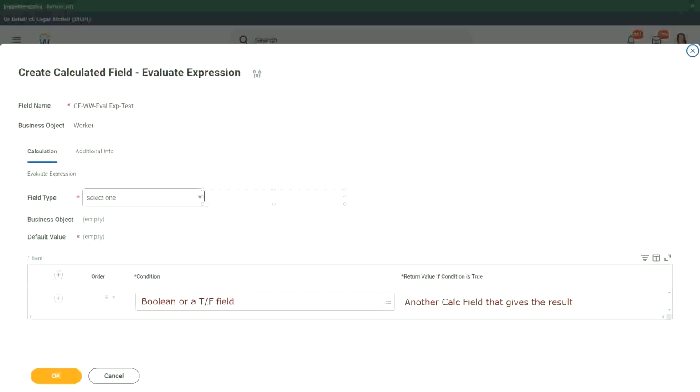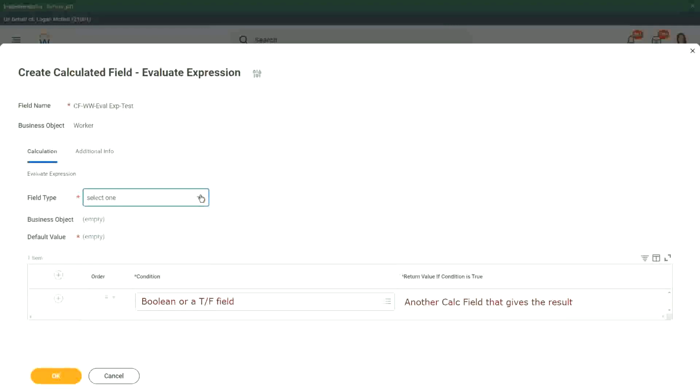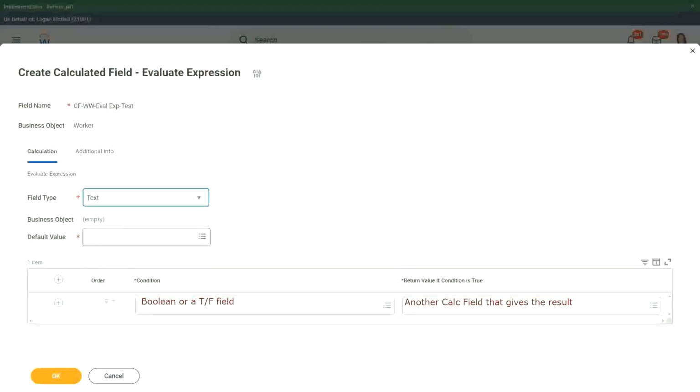So first of all, we choose the field type. What is the output type going to be? Let's say it is going to be text. If it is going to be text, we also have to give the default value in this particular field, and then we keep on putting the conditions like this, a Boolean.